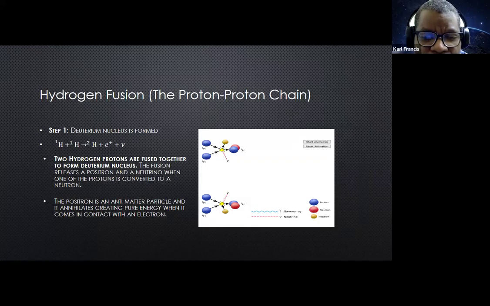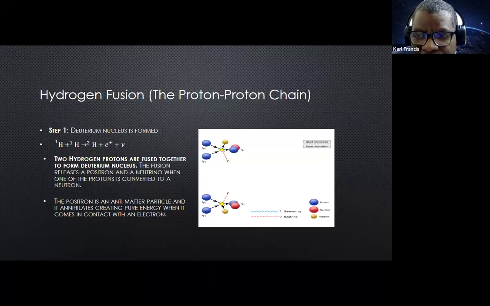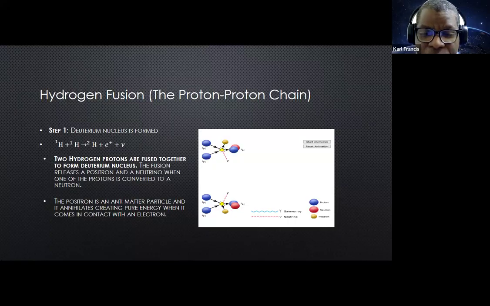The first one is, as I said earlier, we're going to fuse 2 hydrogens to get a deuterium nucleus, and it works like this. Inside the core of the star there's tons of hydrogen. It's ionized, so it's just protons, forced together by the energy inside the core. What happens is very amazing, actually. One of the protons turns into a neutron, which I read about and was totally floored. I was like, wow, okay.